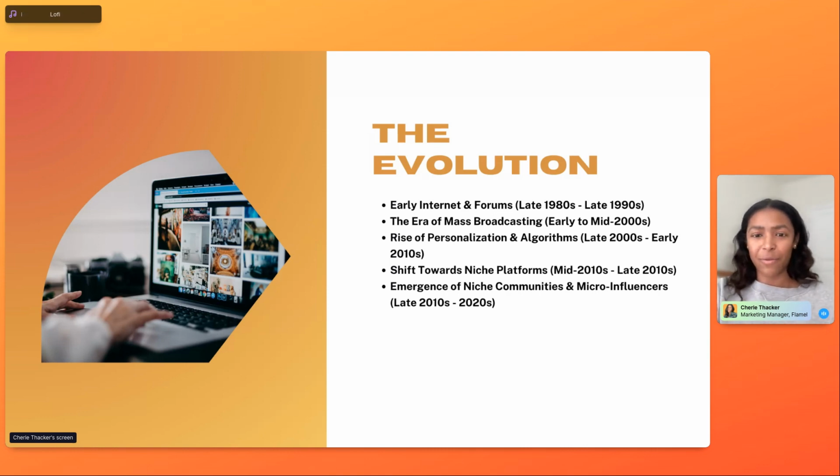The internet has been here for a while, but this is where more and more users started to incorporate internet access. So building those forums and bulletin boards from the late 80s to the late 90s was kind of the earliest way of creating communities with common interests.